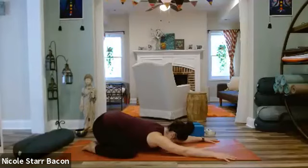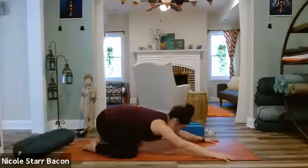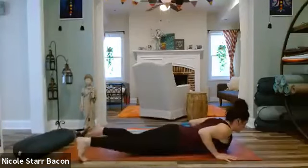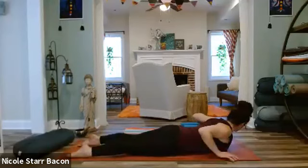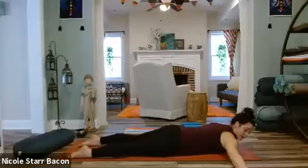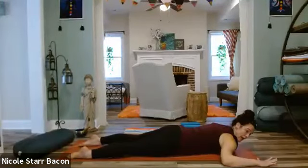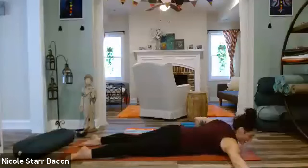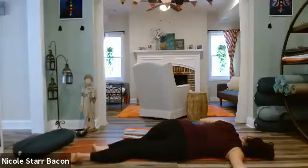Five, four, three, two, one. Coming up to tabletop, releasing all the way onto your mat. Extending your arms out to the side. So you can have your arms straight, or you can cactus your arms, creating these goalposts, palms facing down, bringing your left hand by your chest, rolled onto your right side.